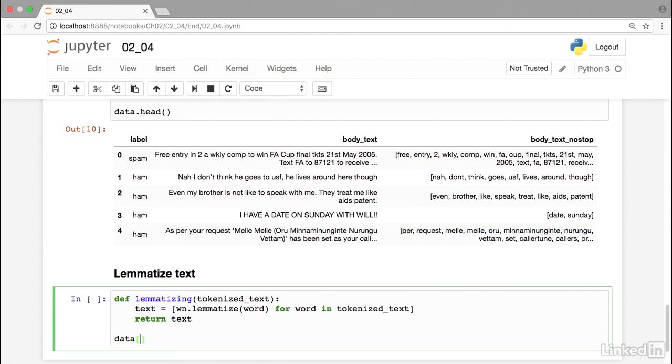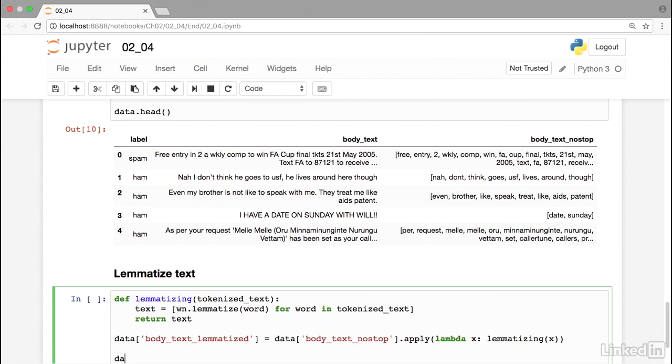So we'll tell it that we want to store the cleaned up version in body_text_lemmatized. And then we want to apply this on body_text_nostop. And we'll apply this using a lambda function, lambda x: lemmatizing(x). And then let's go ahead and print out the first 10 rows.